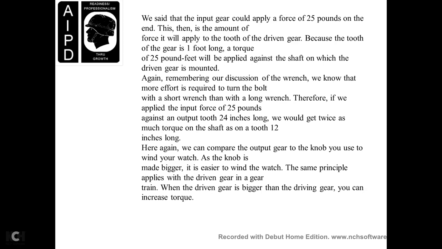We said that the input gear is applied with a force of 25 pounds on the end. Then the torque applied to the tooth of the driven gear, with a tooth one foot long, is a torque of 25 pound-feet applied to the shaft on which the driven gear is mounted. Again, remember the discussion of the wrench: we know that more effort is needed to turn the bolt with the short wrench than with the long wrench. If we apply an input force of 25 pounds to an output gear of 24 inches, we could get twice as much torque on the shaft as with a tooth 12 inches long.